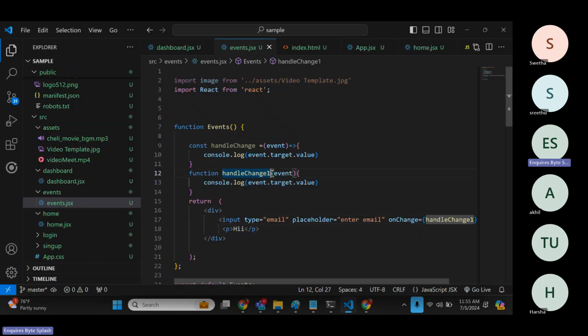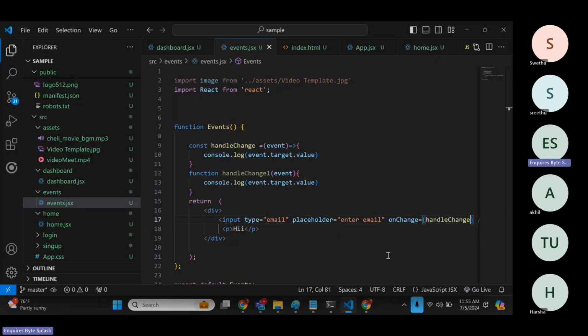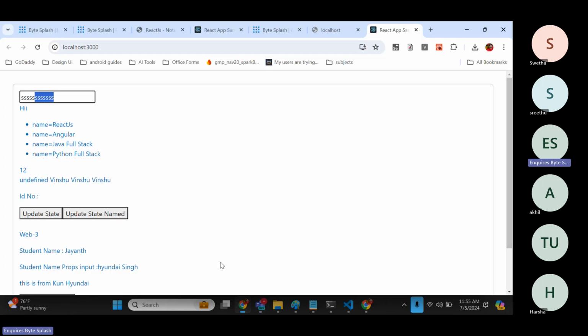See, if I change to here, handle one to handle. See, it will not re-render. It will not at all re-render. Only changes that is required that will be changed. So that is why this input is not erased. You got it? So in Angular, it will erase because it will re-render the whole DOM. So here it is having virtual DOM. That's why it will not re-render the whole DOM. It will just re-render only that particular object which is changed that need to bind that. That's it. That reference is only changed. Apart from that, nothing will change. So that is why still we have value here.